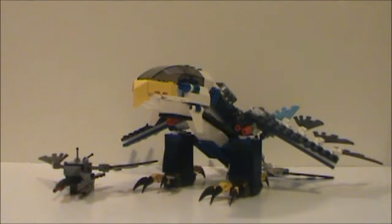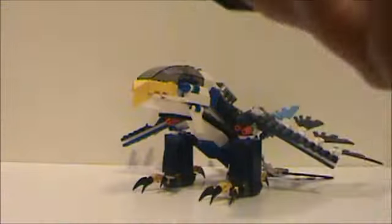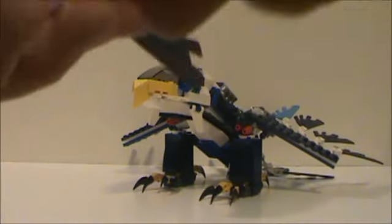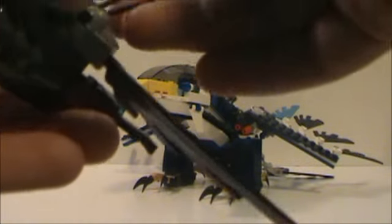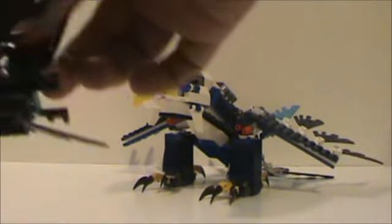Here we have the main part of the set, and I forgot to include this in the intro, sorry about that. It is a raven vehicle — you can put Rezar on it. It comes with some feathers and huge new pieces. It has saber swords on the sides so it can shoot, a really little gray beak, and some eyes. Of course it has to have a head on there, along with blasters and rockets. With Rezar on there, he is now flying it.